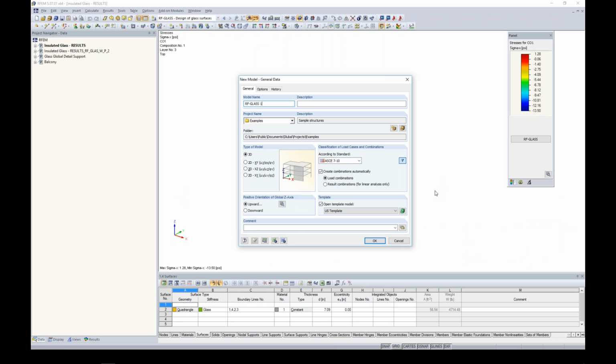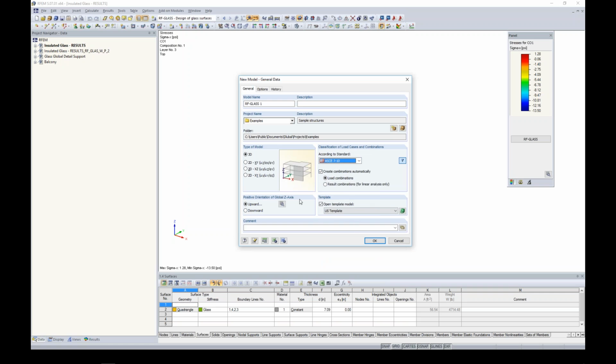When you begin a new model, you will see this general data box pop up. We just need to first give it a model name. So I just gave it some arbitrary name. I have the load combinations set to ASCE 7. You can see here that we have the Canadian load combinations as well as many international codes as well. And then I have the checkbox to create those combinations automatically.